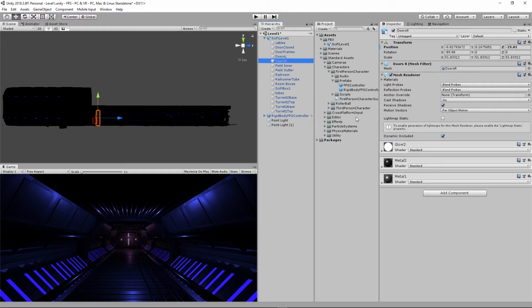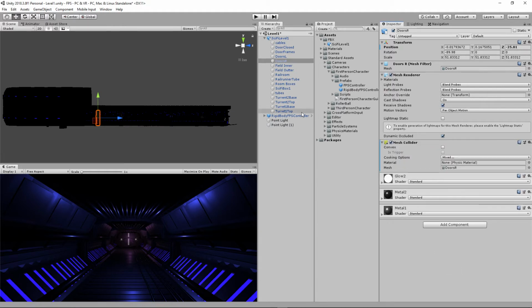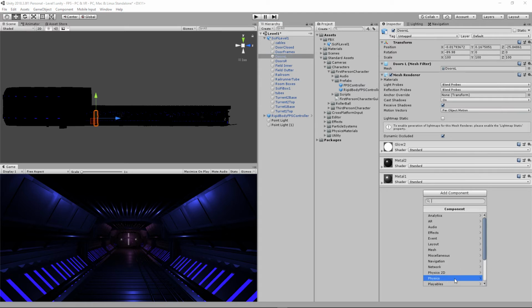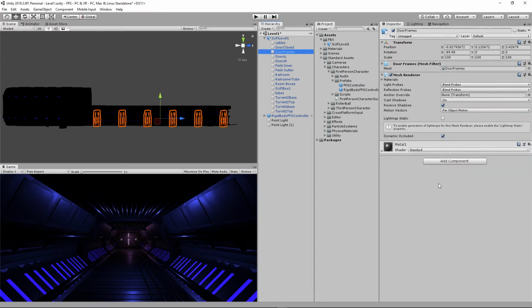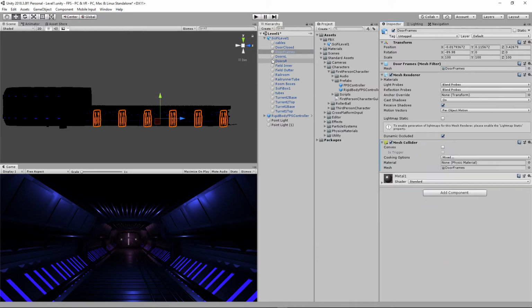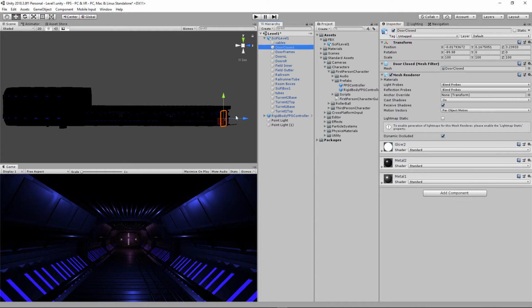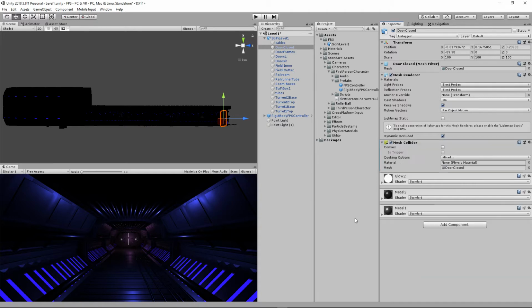And then I've got my doors, so yeah, we need to have collision on the doors, or we'll just walk through them. And then I've got my door frames, definitely need physics on them, so a collision. And I've got the door closed here, which is basically stopping my character from exiting the world backwards, so we'll put mesh collision on that.